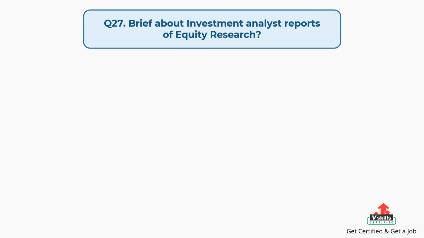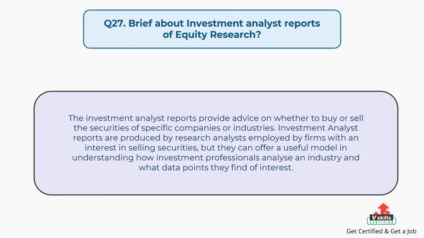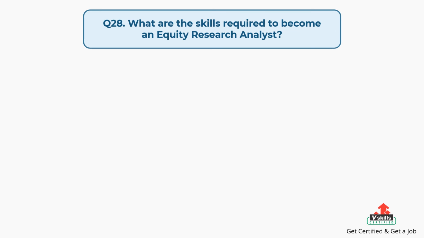Question number 27, brief about investment analyst reports of equity research? The answer is, the investment analyst reports provide advice on whether to buy or sell the securities of specific companies or industries. Investment analyst reports are produced by research analysts employed by firms with an interest in selling securities, but they can offer a useful model in understanding how investment professionals analyze an industry and what data points they find of interest. Question number 28, what are the skills required to become an equity research analyst?